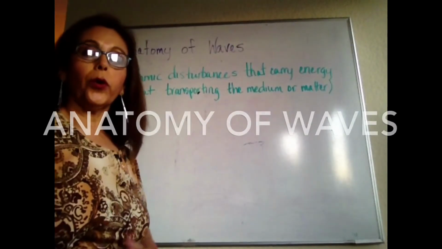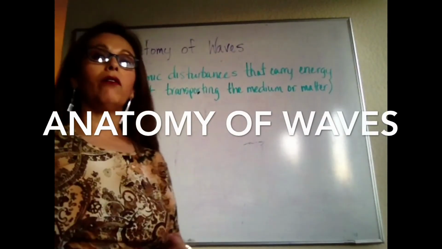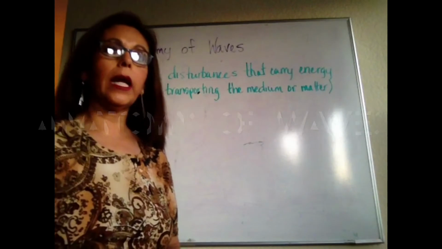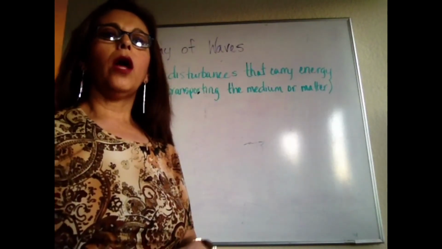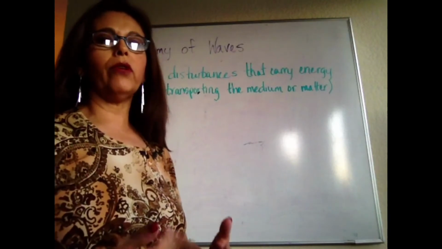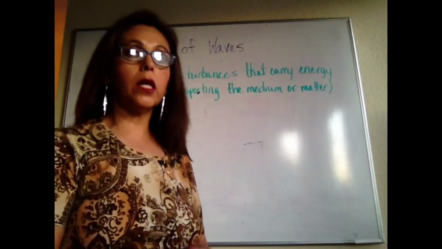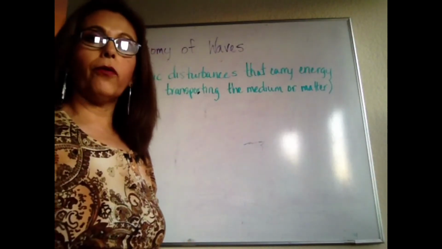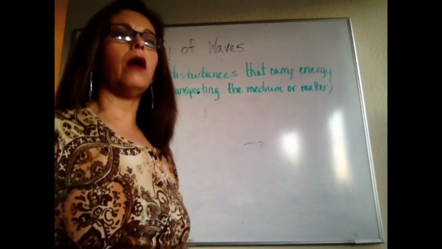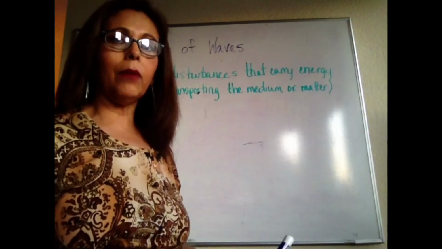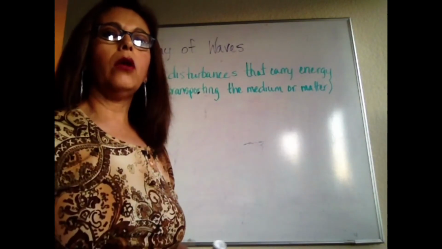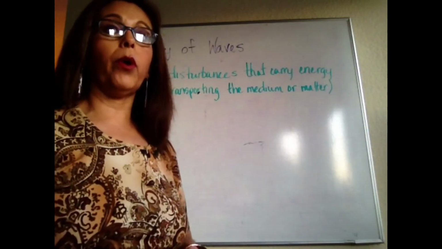In today's tutorial, we're going to discuss the anatomy of waves. We've been talking about waves and how they are rhythmic disturbances that carry energy, and it doesn't displace the matter if it's going through matter, so that's key to this. We're going to start off with the classic representation of a wave. Not all waves look the way I'm going to draw it today, but it's usually what we use in order for us to understand all the different parts of a wave.